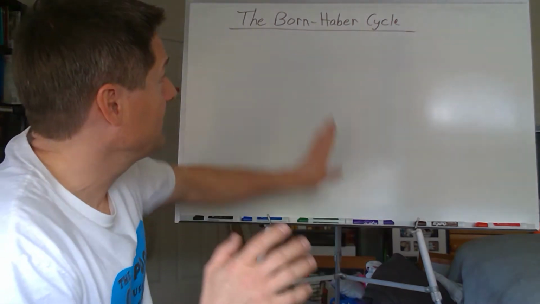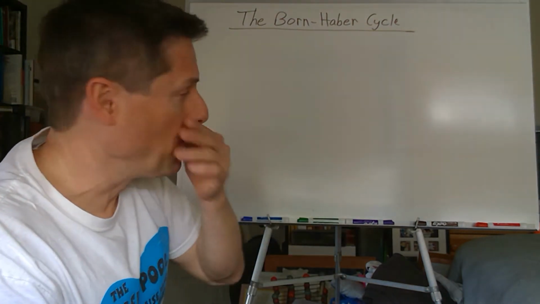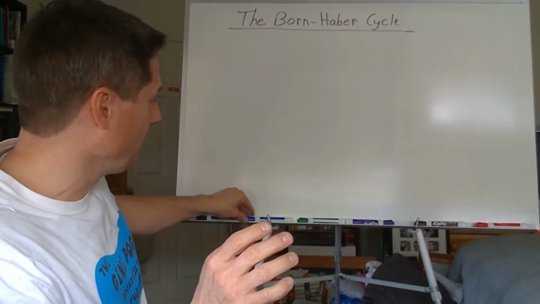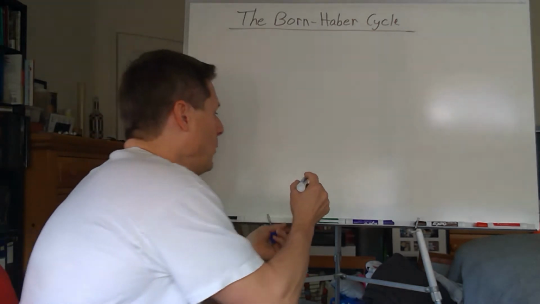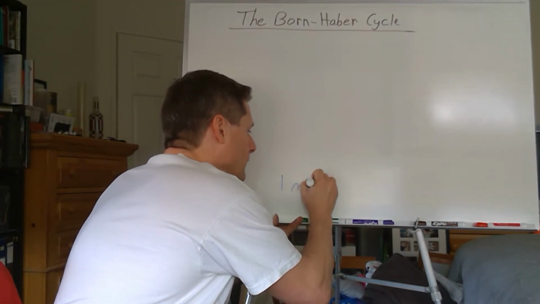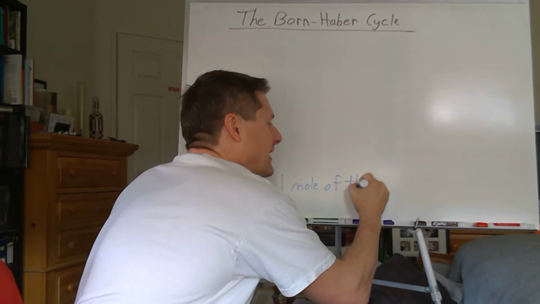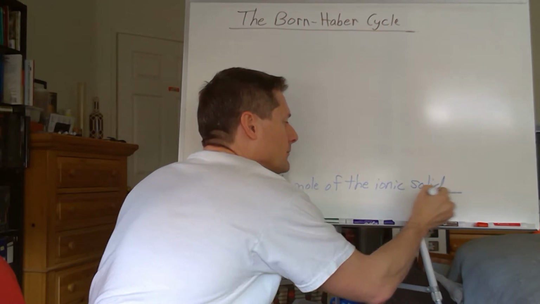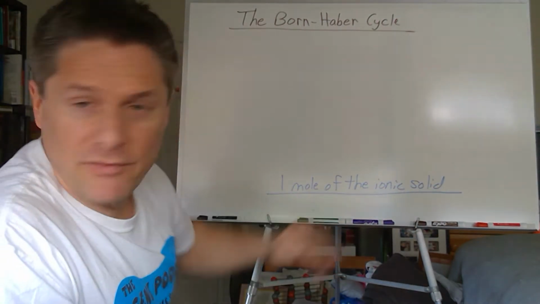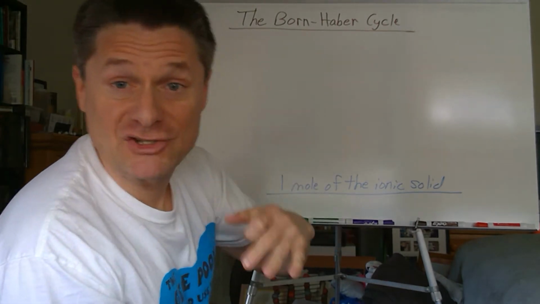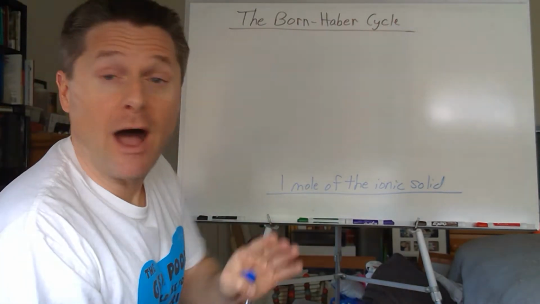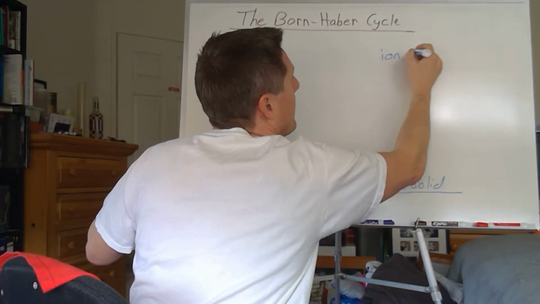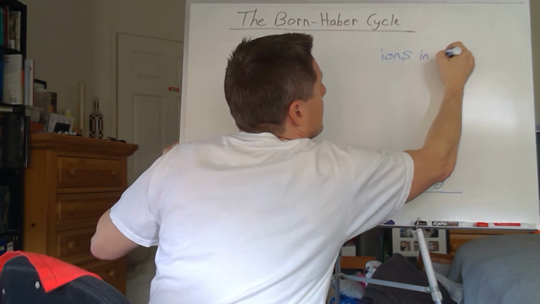Okay, follow along with me. Let's do the easier way, Born-Haber cycle. Let's do it for a generic ionic solid. So the way you're going to set this up, and we're going to look at diagrams in a little bit. What we want is 1 mole of the ionic solid on the bottom of your page. Right? Whatever that ionic solid is. So put that on the bottom, and then we're going to form it 2 different ways. So we're going to do it from the ions in their gas phase, right? So let's put the ions. How do you spell ions wrong? In the gas phase.